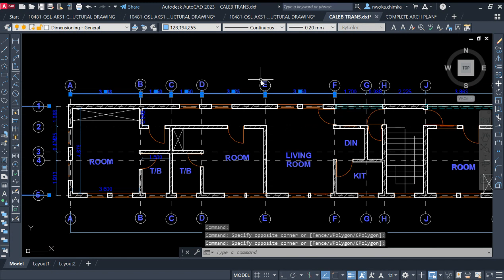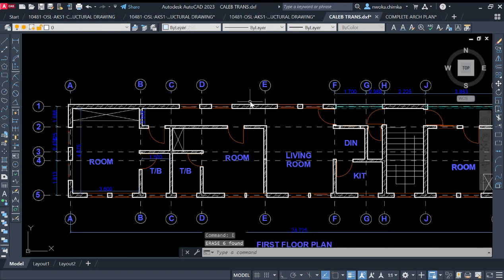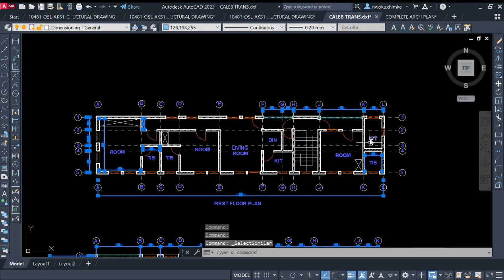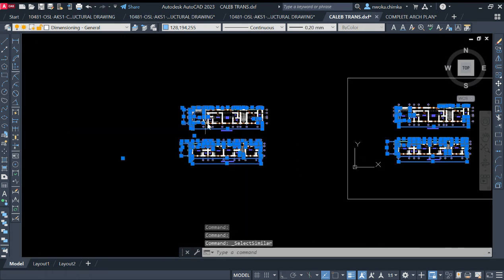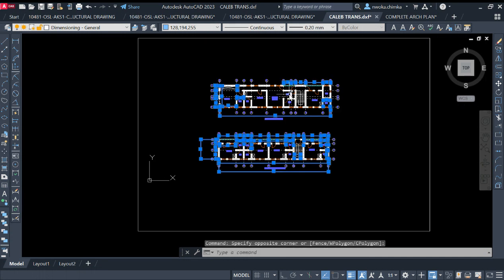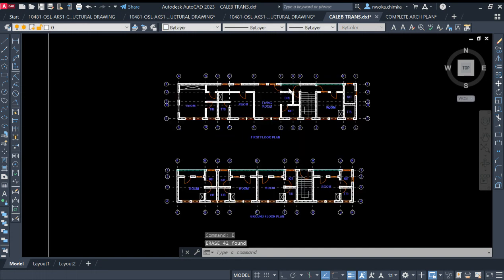And to make this very fast, I'll just use enter, and then I'll just click on them. I can click on this and right click and say similar, as you can see here. I'll click on similar, and it will select all the similar dimensions. So I'll hold shift and deselect this one, because this is our main original one. So this will only remain. I'll select enter, and that will get rid of the dimension lines.